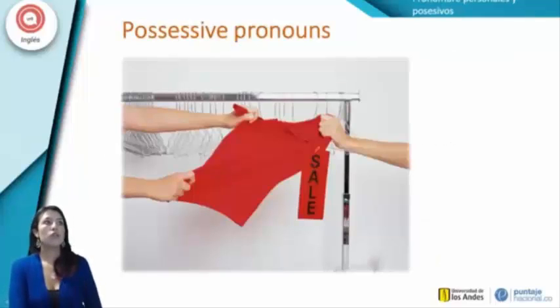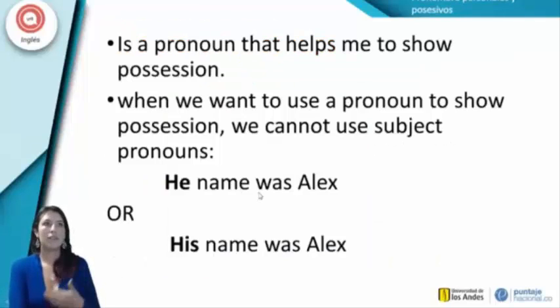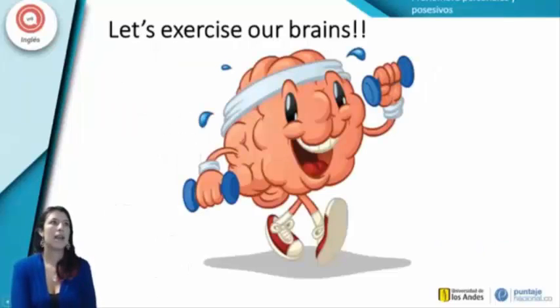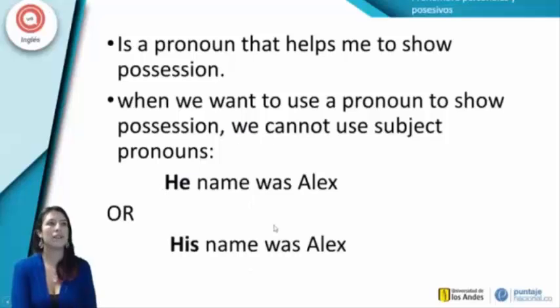And when we go to the possessive pronouns, estamos hablando de algo que es posesión. Entonces el posesivo de he is his, de él, his. El posesivo de ella, she, is hers. So, her purse is this. Este es su bolso. O este bolso es de ella. This purse is from her. Okay?